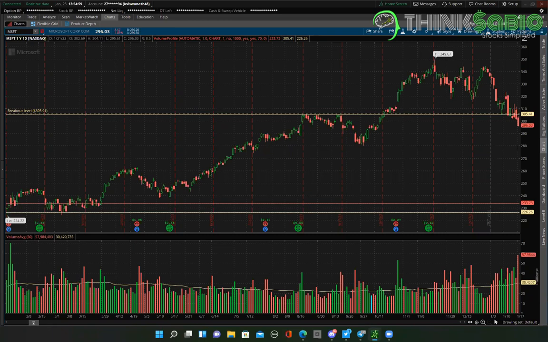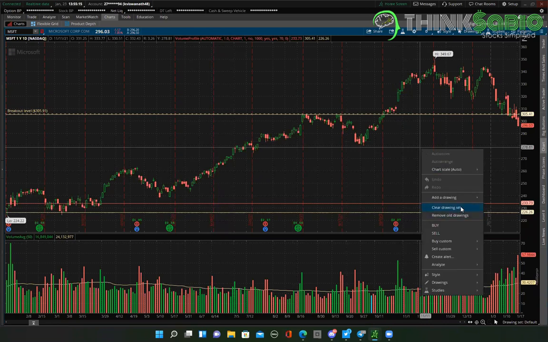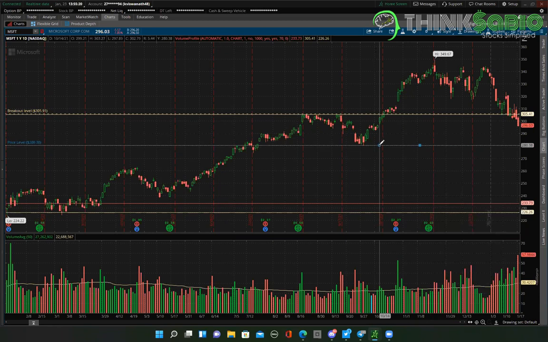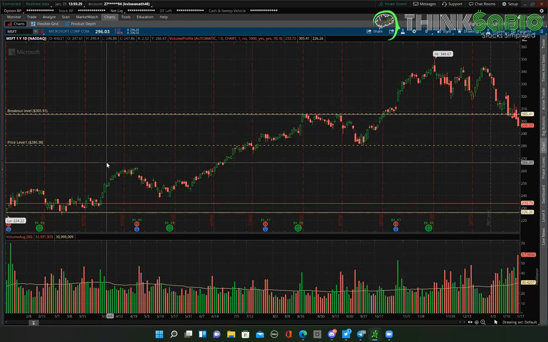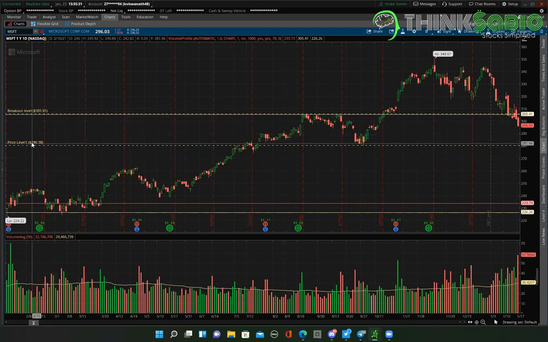Can you please show again how to draw volumes, support, and resistance lines? In this session, we did not draw any volume, support, resistance lines. I mean, if you are talking about simple support and resistance, you can right click, add a drawing, and then you can add a price level. And then you can just plot at a point where you have visibly some resistance or some support that it took. And you can basically have the price level there.